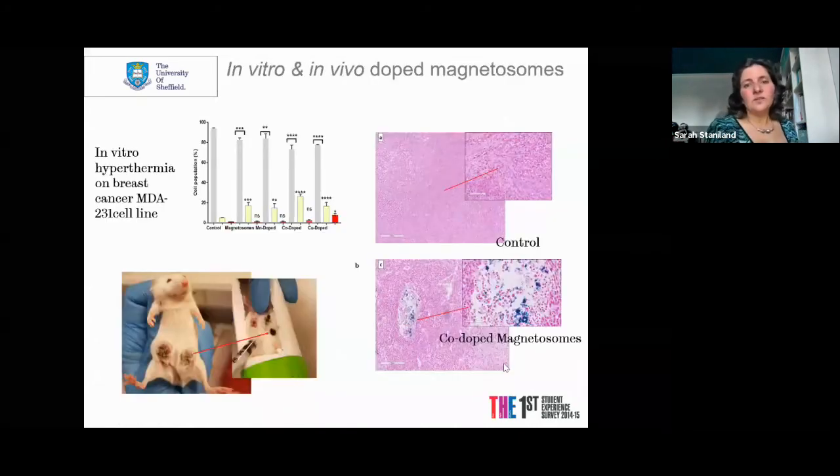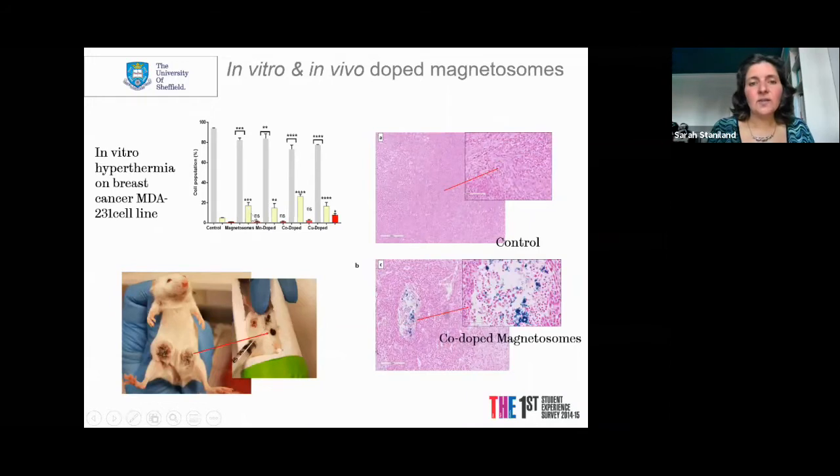So some of the work that we've done with this is some of the work from Zainab, who was a PhD student in my lab, and she worked heavily with these magnetosomes, doping them with different sorts of metals. She did manganese, cobalt, and copper. And you can see here, this is the control data, and then basically we see whether they have survived, or there is apoptosis or necrosis.